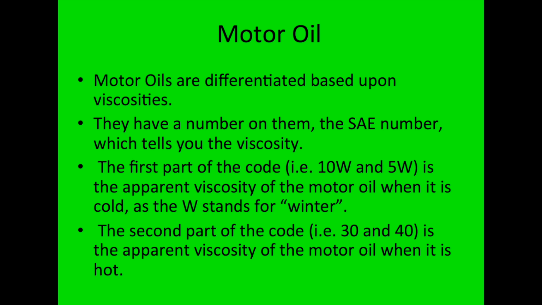The first part of the code, i.e. 10W and 5W, is the apparent viscosity of the motor oil when it is cold, as the W stands for winter. The second part of the code, i.e. 30 and 40, is the apparent viscosity of the motor oil when it is hot.